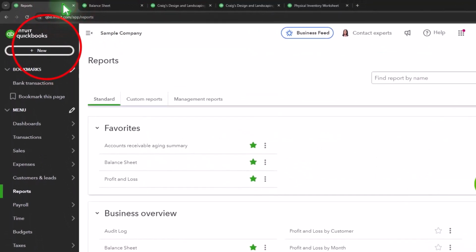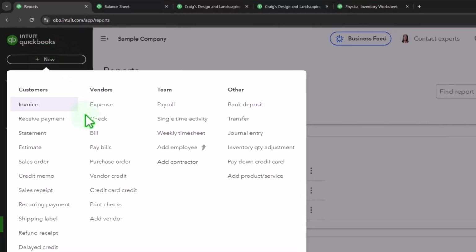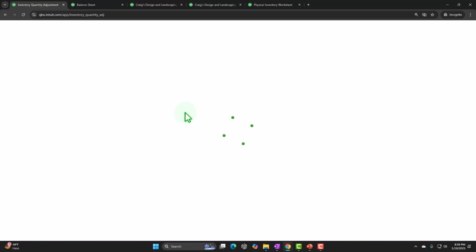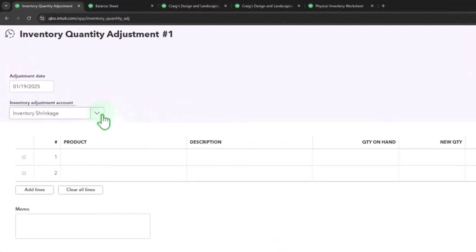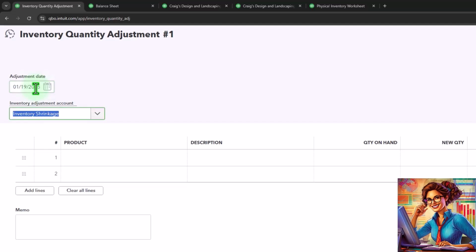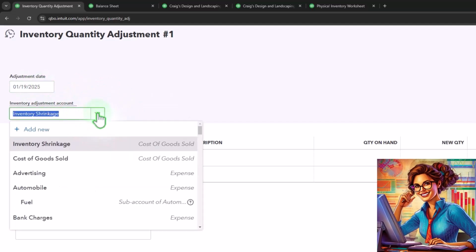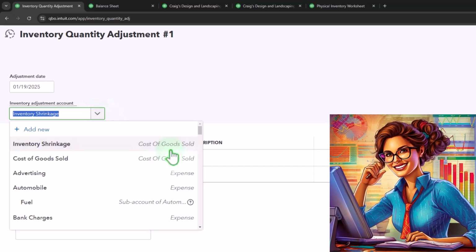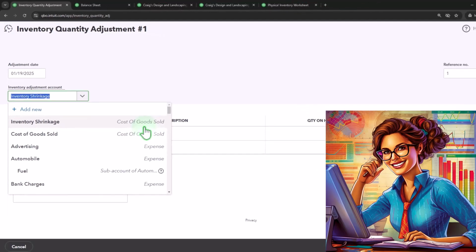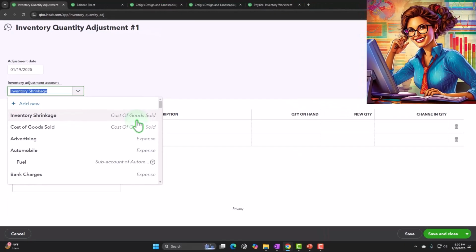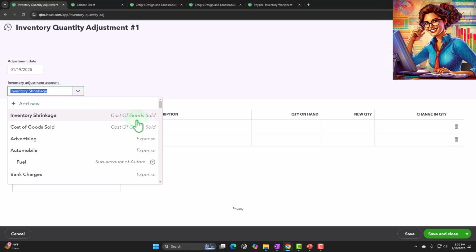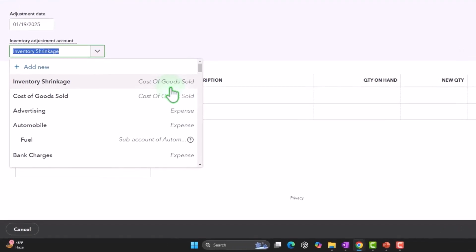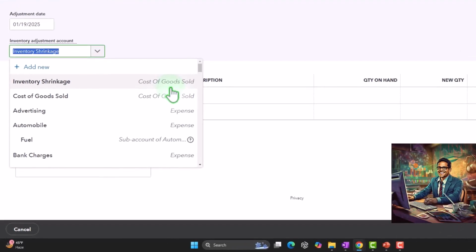So let's go to this first tab and hit the plus button. And we're going to go into the inventory quantity adjustment. Let's make it on the 19th. Okay. And so the inventory adjustment account, where do you want it to go? So the default is shrinkage here. Notice it's still a cost of goods sold type of account, meaning if I say, hey, look, I thought I had 10 units, but some scumbag stole 3 of them, then I'm going to have to write it down, right? So that means that I'm going to have to reduce the dollar amount of inventory, and the other side's going to have to go somewhere.